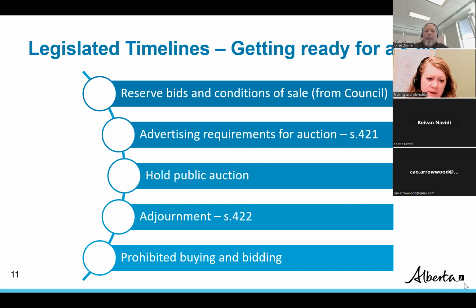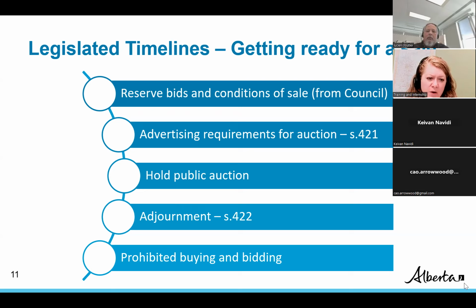So an ad has to appear in the Alberta Gazette not less than 40 days and not more than 90 days prior to the auction date. And you want to make sure to allow time for submission and publication, as the Gazette is only published twice a month. Also, make sure you give yourself more than the minimum 40 days to allow for any unforeseen circumstances. And the ad must also appear in a newspaper having general circulation in the municipality, not less than 10 days and not more than 20 days from the date of the auction.